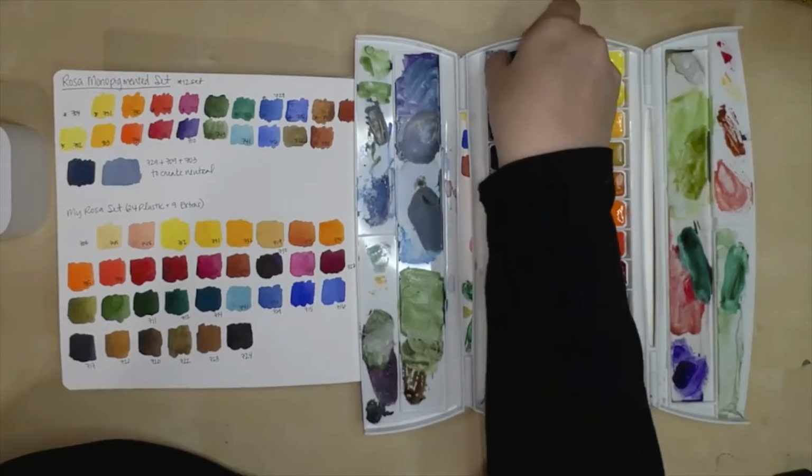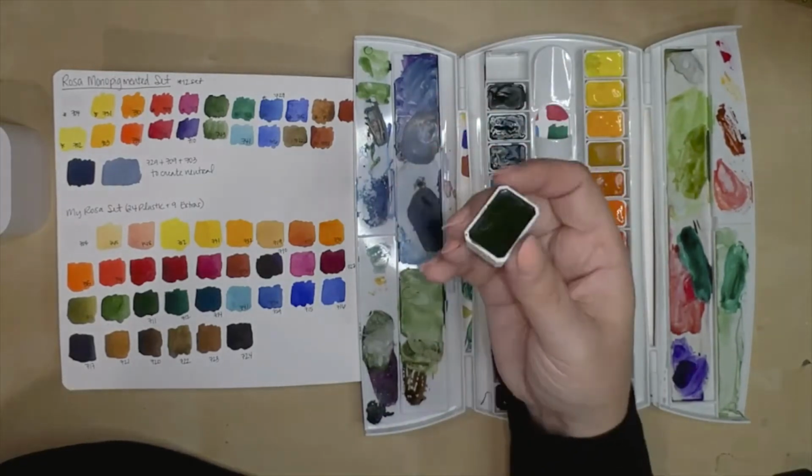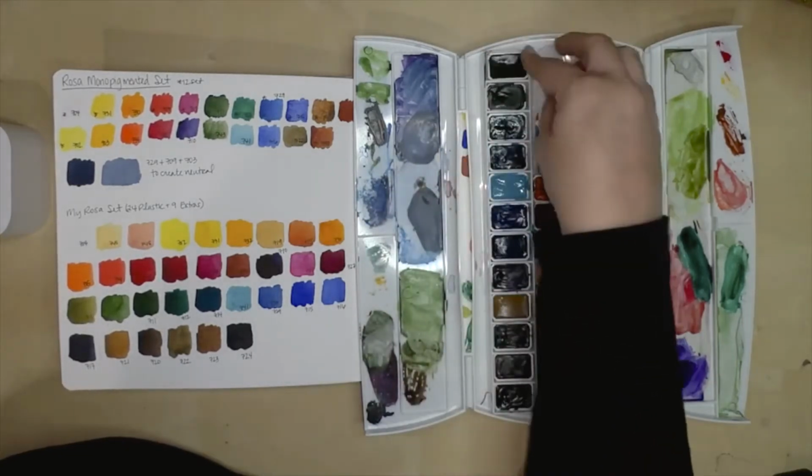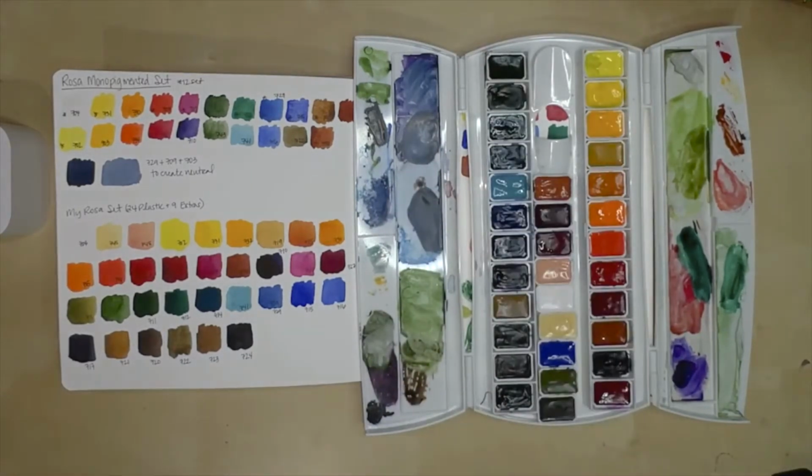The sap green color, which is pigment number... I don't have that one written down either. I'm not prepared for the video. 728.